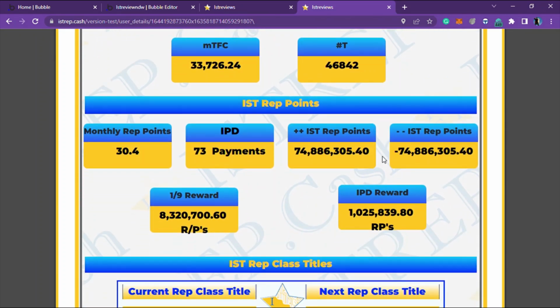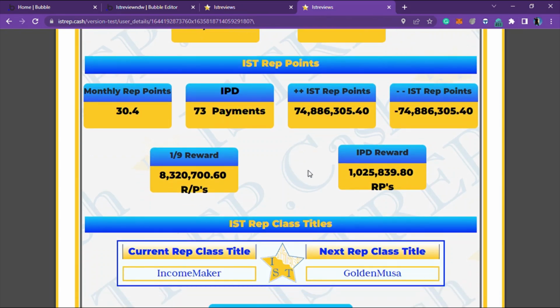Then we tell you what we're going to be rewarding you with according to our reputation values for your particular IST. The first thing we go over is the IST rep points. It's straightforward. You're going to have your monthly rep points. You've got your IPDs, you've got 73 payments, you've got your IST rep points. This is the total that you can get if you pay on time every time.